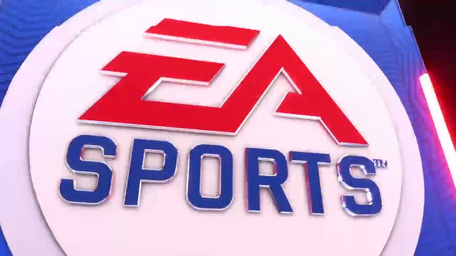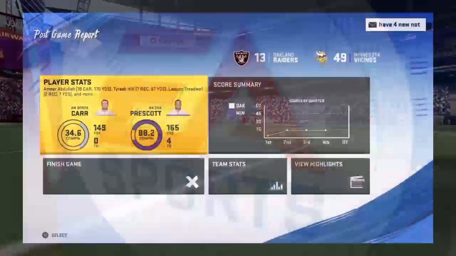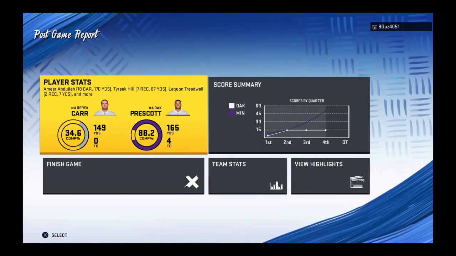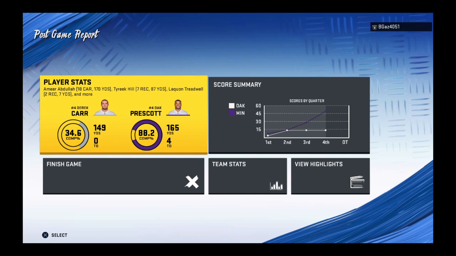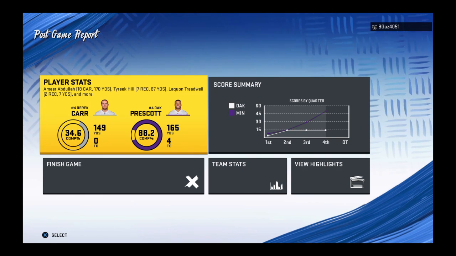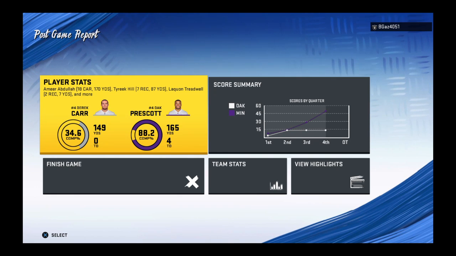So for Minnesota, it's back-to-back victories now after the Week 1 defeat as they move to 2-1. And they'll hit the road next week to take on the Chicago Bears. Meanwhile, for the Raiders, the early struggles continue as they'll sink to 0-3. And they'll try to get back to their winning ways next week as they head to Indianapolis to take on the Colts.